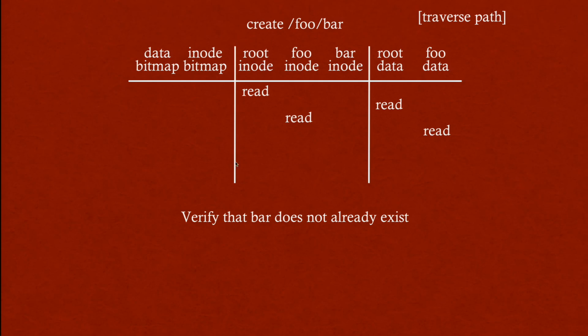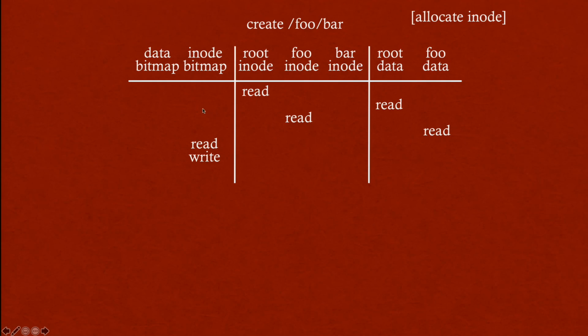All right, so now we have foo's data. We can verify that bar doesn't already exist in that directory. At this point now, why do we do a read and a write of the inode bitmap? So can someone, yeah, great. You need to do the read to pull up the whole block so you know where to find the correct spot. Yeah, so we'll read in an inode bitmap and look for a free inode. It'll be a huge bitmap where we'll find a 0 somewhere in there, and we'll say, oh, that's the inode we want to use. We then flip that bit to 1 and write it back out again so that no one else can use that inode for future allocation. So we've shown which inode we are using by looking through the inode bitmap.